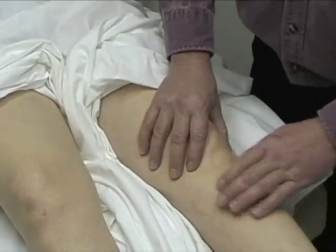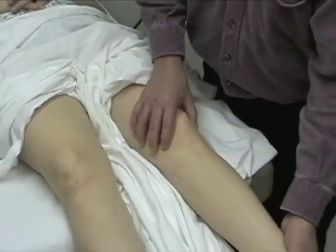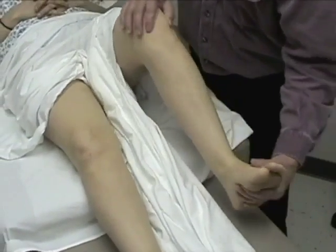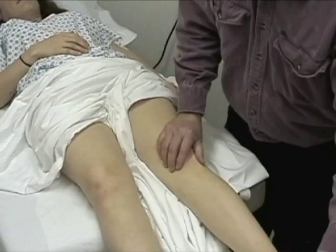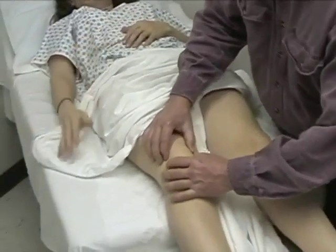Okay. Again, isolating one knee at a time. I'm going to take this knee. I'm going to do some flexion and extension across that joint. So I'm going to go up all the way and back down again like that. Okay, let's move on to the other knee now.